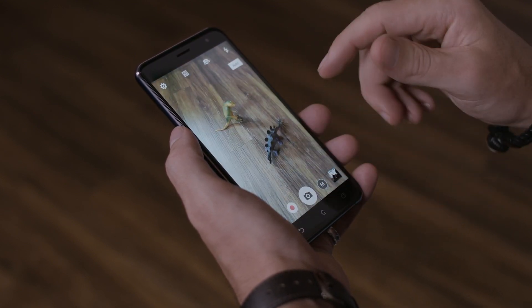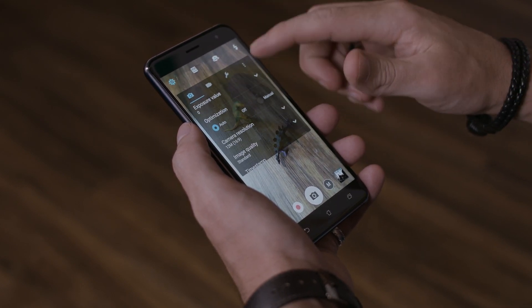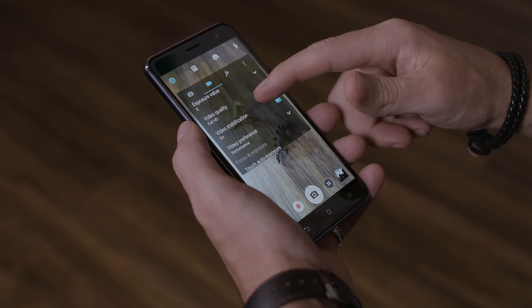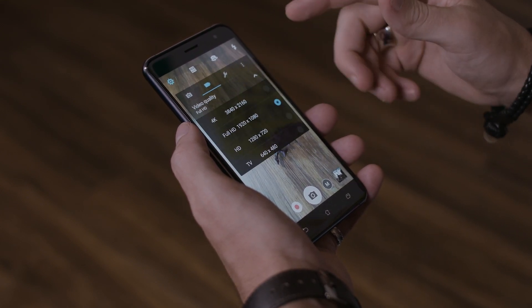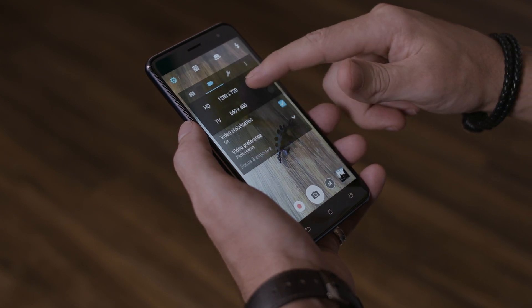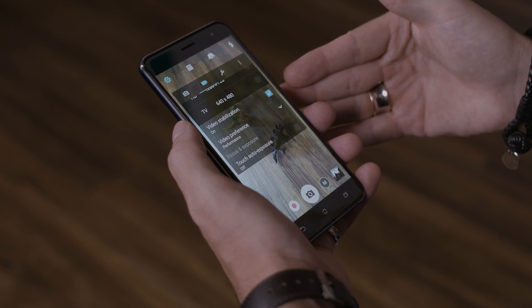So we're in auto mode. I will go into settings and check everything. This is where you can find the settings for your camera. You'll see that XanFone is able to shoot video in ultra high definition 4K resolution, which many other phones don't have. Below, you'll find that the video stabilization button is turned on.